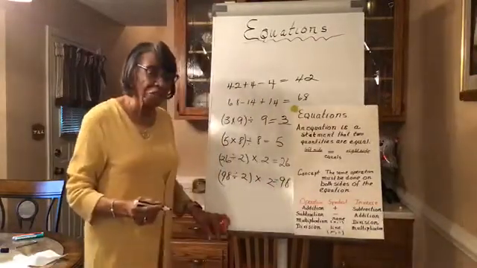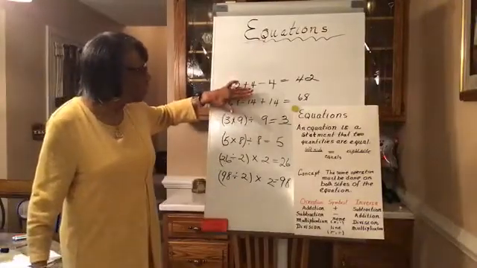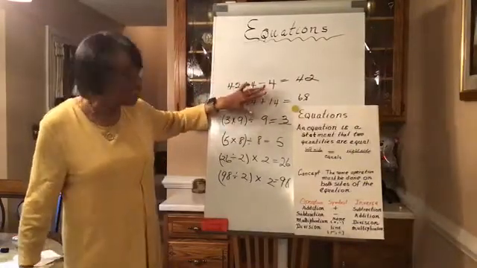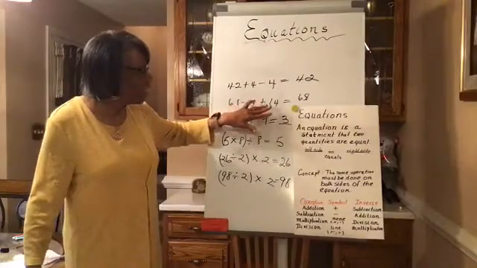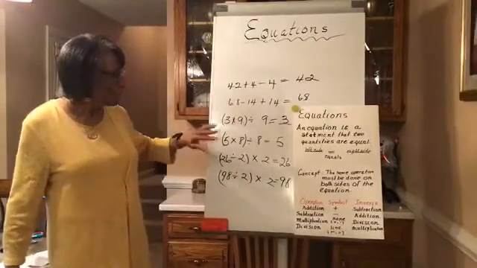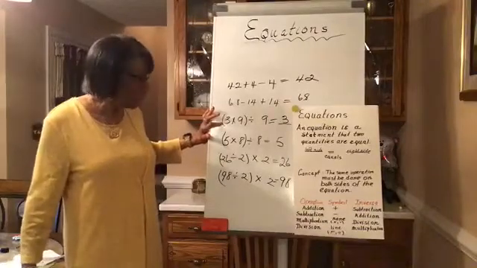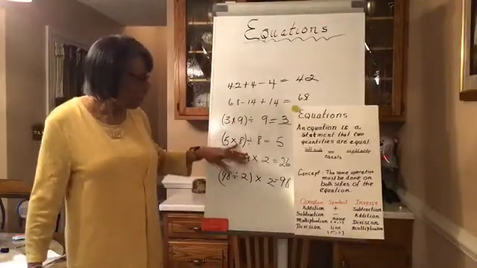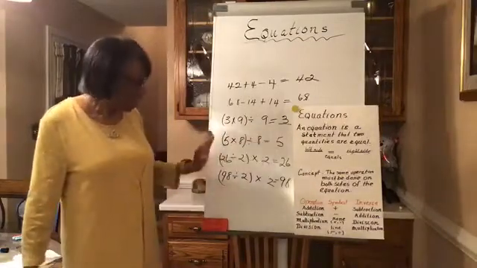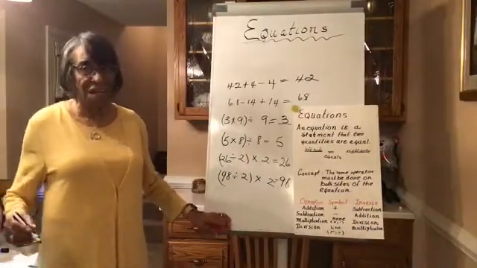Now, you should not have had to work that out to get the answer. Why? Because you know that adding 4 and subtracting 4 would give you the original number because they're inverse operations. Subtracting 14 and adding 14 would give you the original number. All right? Multiplying by 9 and then dividing by 9 would give you the number you started with. Multiplying by 8 and dividing by 8 will give you 5 all over again. And so on.